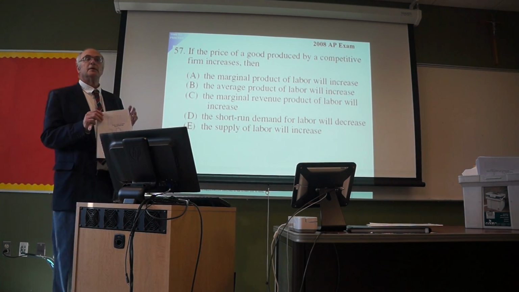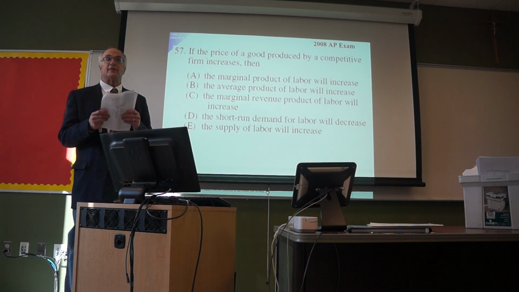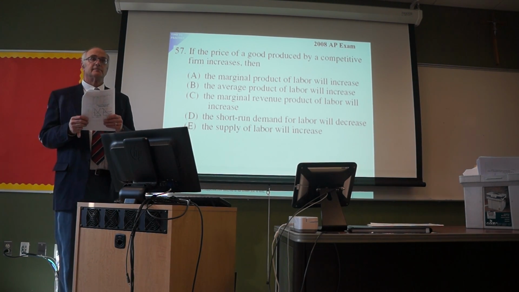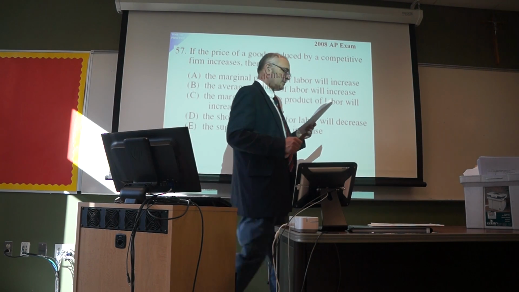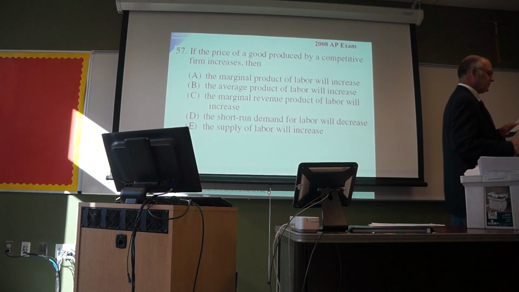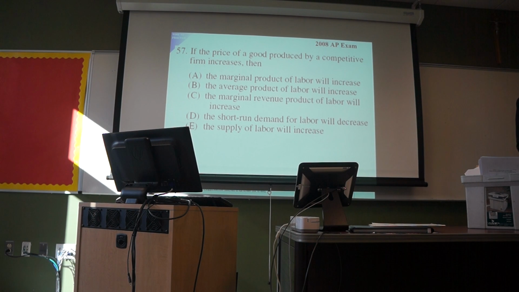Okay. Who feels they got 57? Go Sam. I said C, the marginal revenue product of labor will increase. Did you have the same thing? Yeah, I agree. All right, go Sam, explain. I said because if it's a competitive firm, then Mr. DARP is constant. So if the price increases, then the marginal revenue will also increase, because it'll shift up.